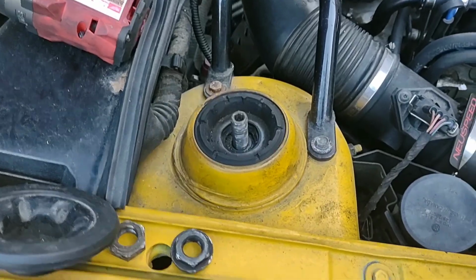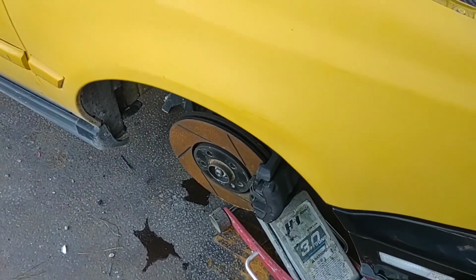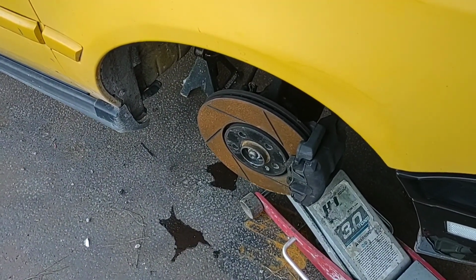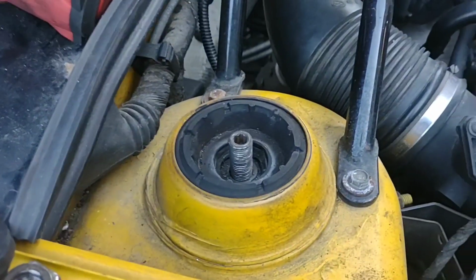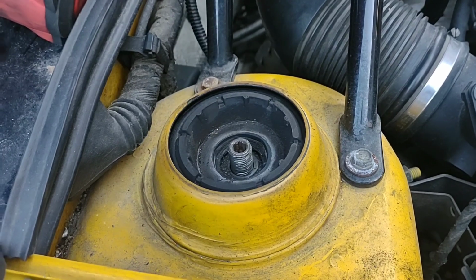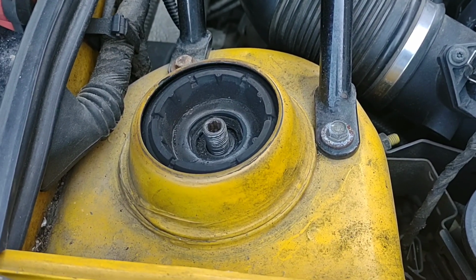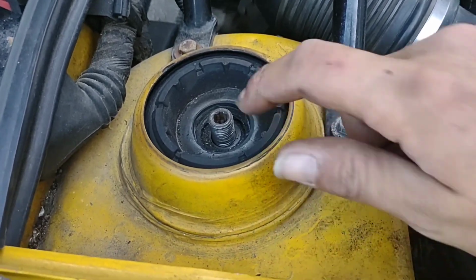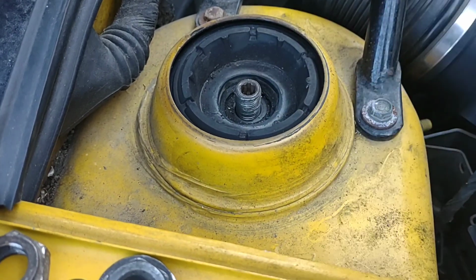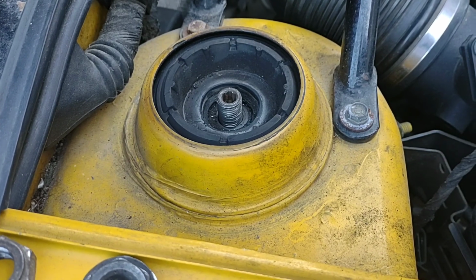the top is done. However, I'm going to leave most of the tension on it. I'm just going to drop it down. See that starting to sink? I'm going to come down until this just barely starts like that. So now, if you've done this and you have OEM springs on your car, once you see this strut bushing go loose with this nut gone, with both nuts gone, there is no longer any tension on your spring.